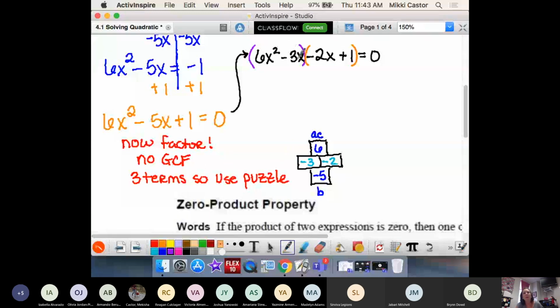All right, so in my purple group here, I'm looking for the GCF, which in this case would be 3x. And we're dividing both of those by 3x. So we write the 3x in the front of my parentheses. And then we put the leftovers inside. So 6x squared divided by 3x is 2x. Negative 3x divided by 3x is negative 1.